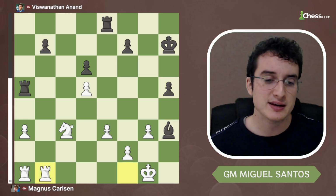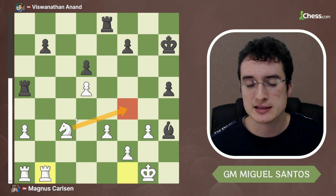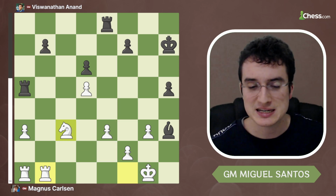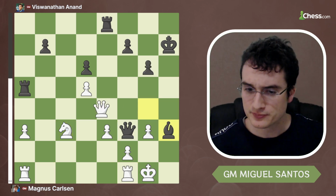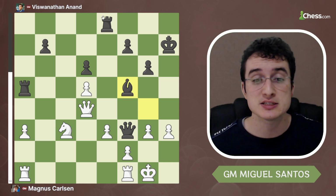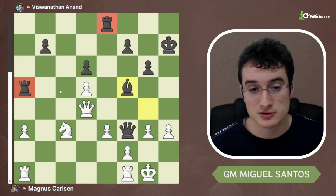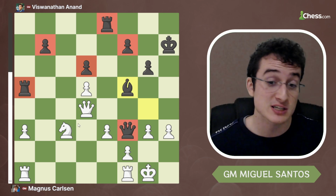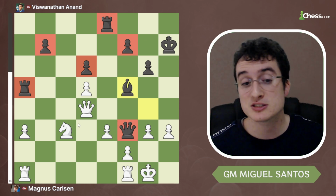And now we also have a really nice square for the knight here on a4 after some 92 94 plan to basically attack and defend everything at the same time. So the game continued with bishop f5, and again we look for the weaknesses. This guy not defended, this guy not defended, not defended. Almost every piece on the black position is not defended.